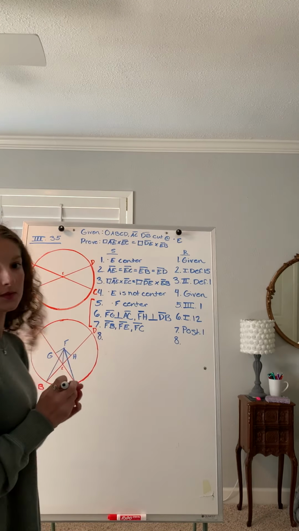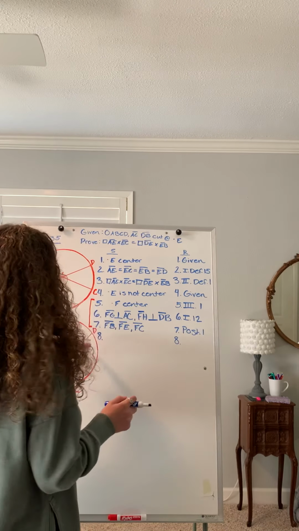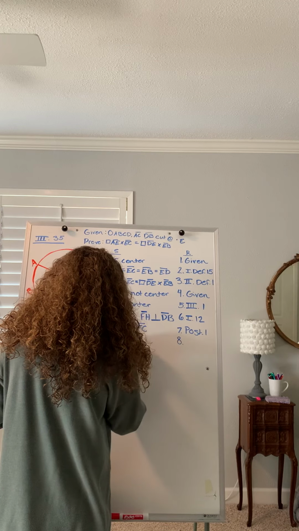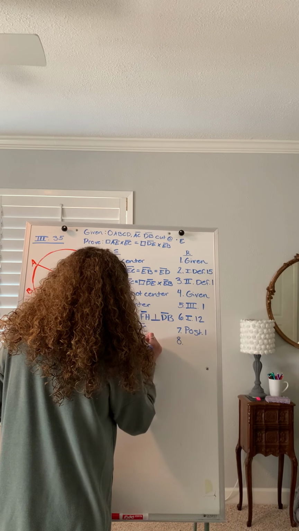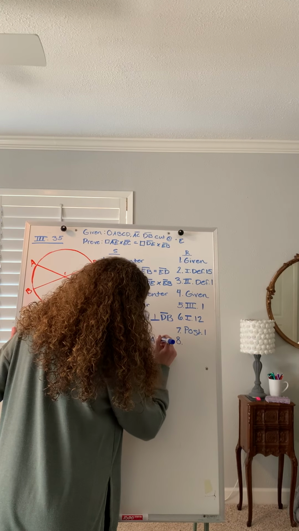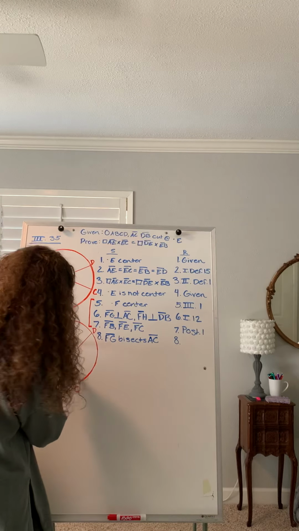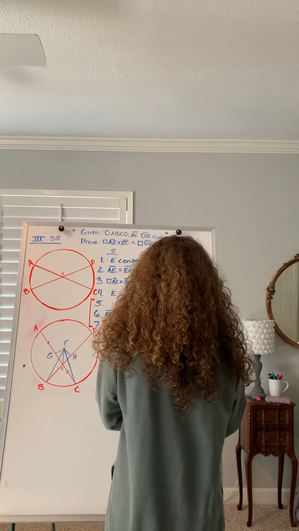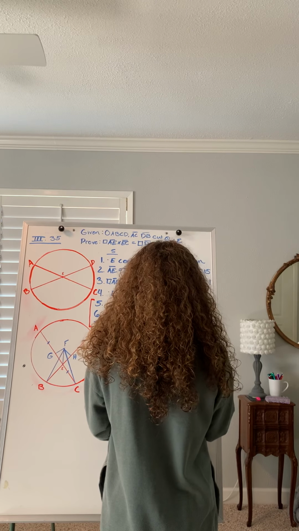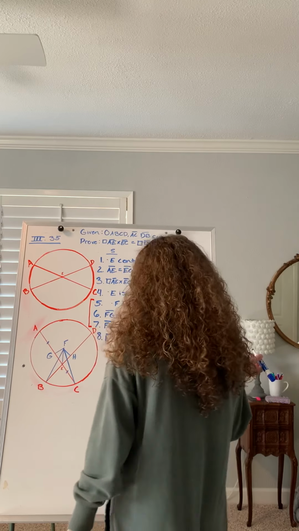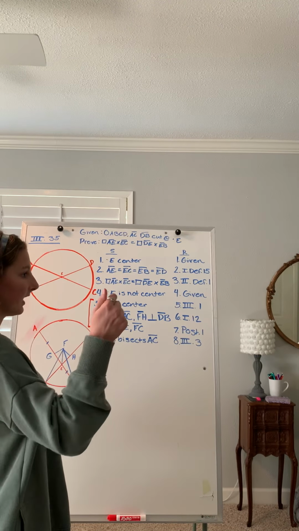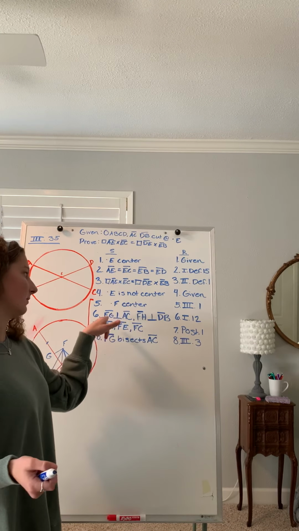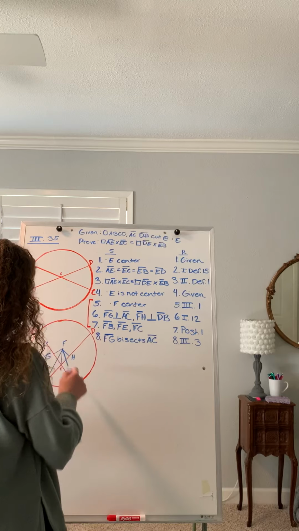So the first thing that we're going to do is we're going to say that FG bisects AC. So if you don't know what bisect means, it basically means that it gets cut in half. So it'll be that now AG equals GC. They're equal to each other. And that is because of Book 3, Proposition 3. Book 3 says that if in a circle, a line drawn from the center, point F, to another line cuts it at right angles, which we know it's cut at right angles because here we made it a perpendicular line, it bisects that line. So it is now bisected.